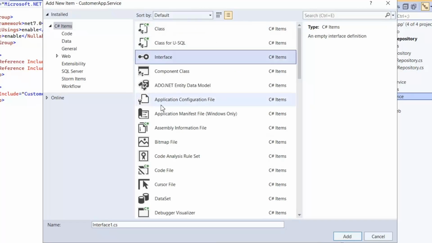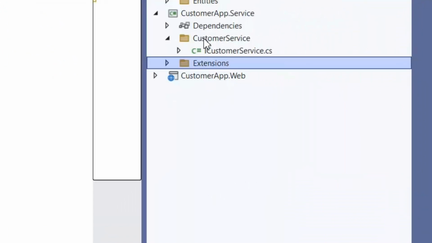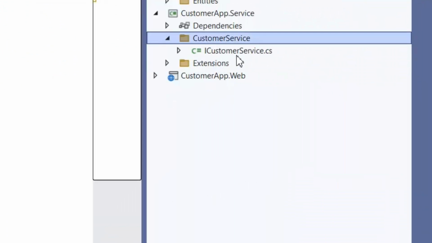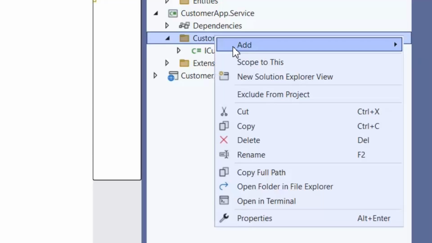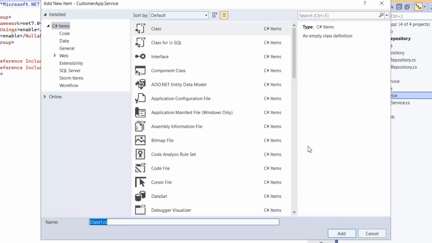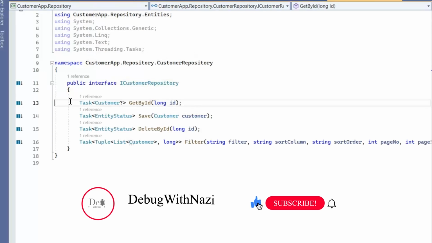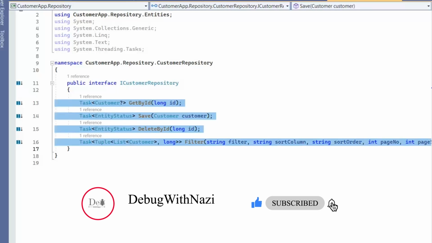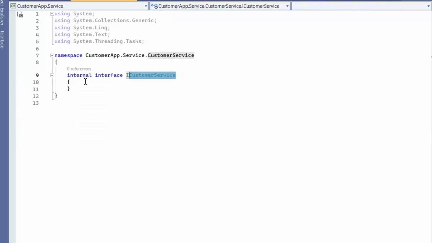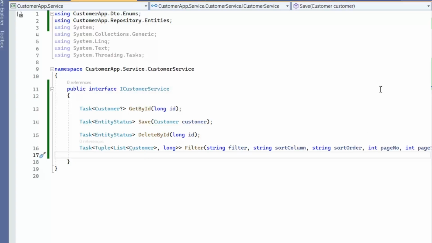In this interface we will declare only functions and then implement them in its class. Now let's create our customer service class, in which we will implement its interface. Now in the service interface we have to implement all our repository functions. Let's copy them. But there will be one difference between customer service functions and customer repository functions, and the difference is their return type. In services we are going to return DTO types, but in a repository we were returning entity types.